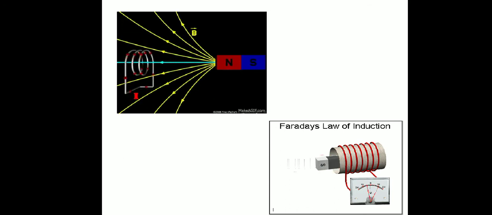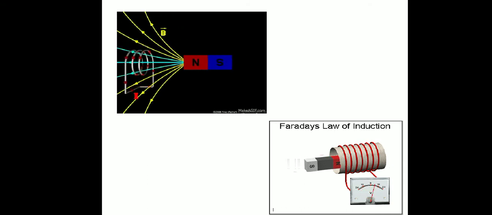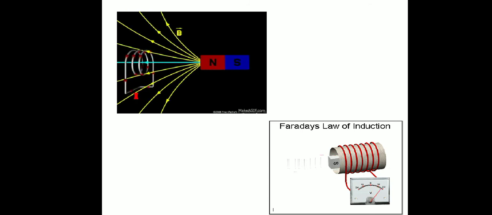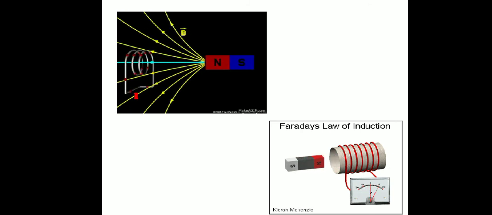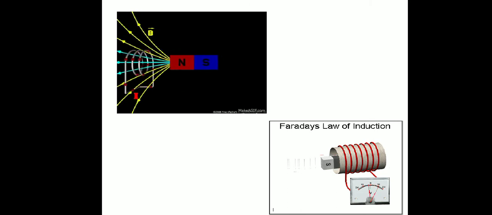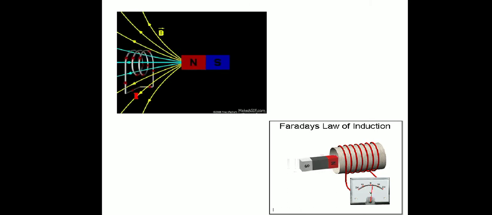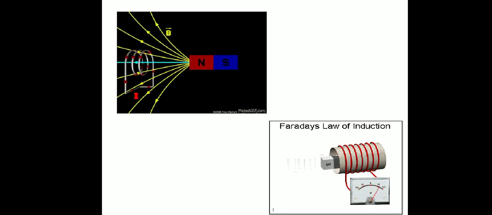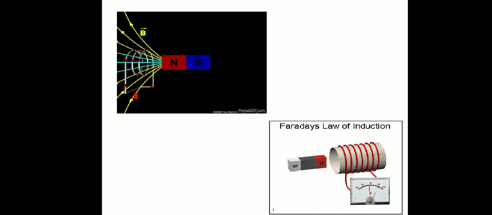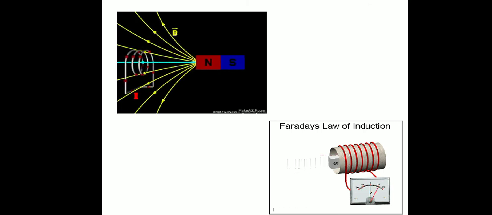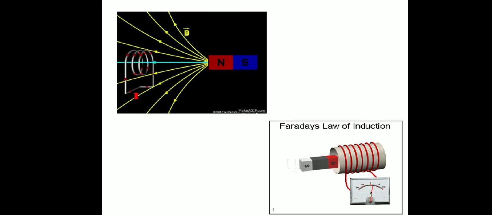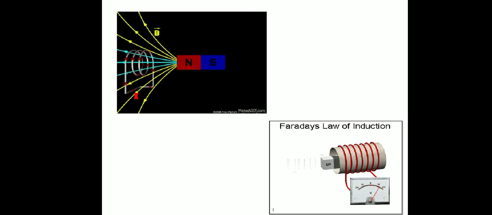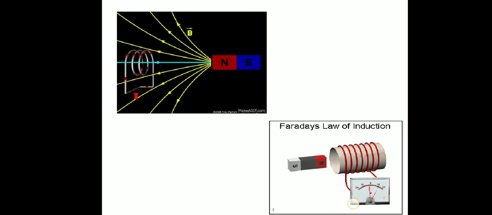And the second one is the direction of deflection is reversed if the direction of the relative motion between the coil and the magnet is reversed. This is the second conclusion. And the deflection in the galvanometer increases if the magnet and the coil are rapidly moved with respect to each other. That means if we increase the relative motion between the coil and the magnet, the deflection in the galvanometer increases. That means the current induced in the coil also increases. So these are the conclusions.